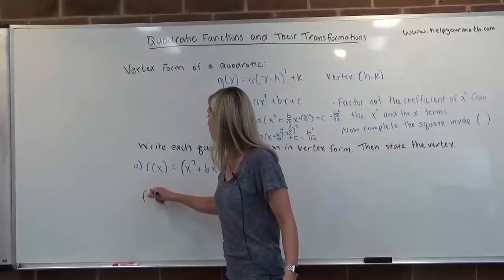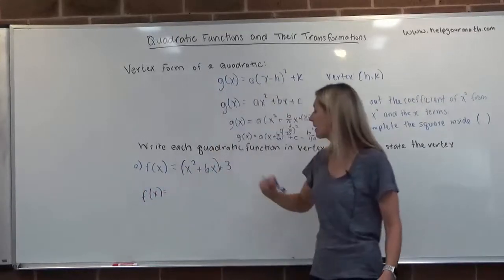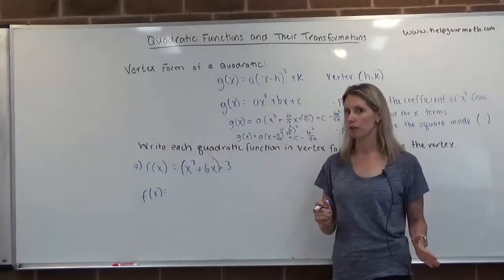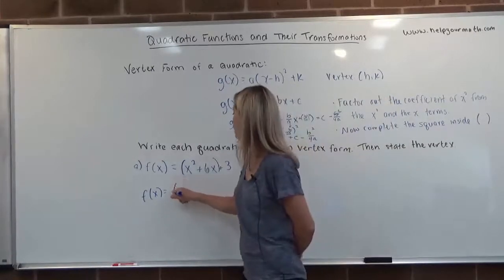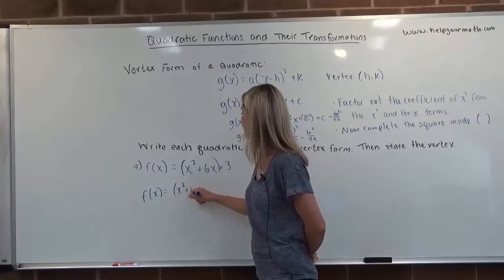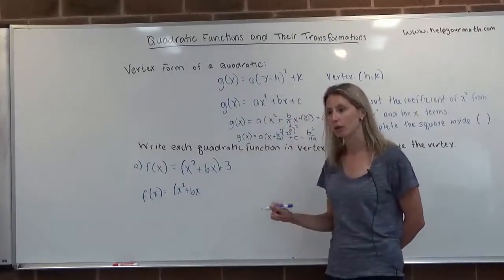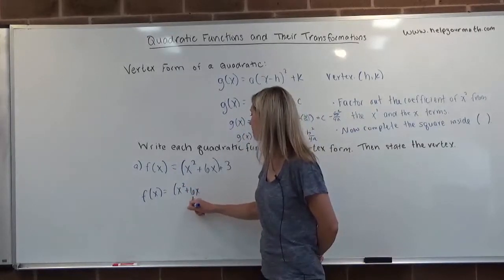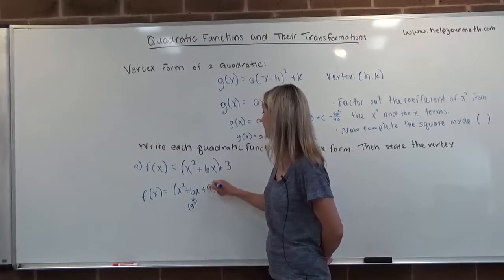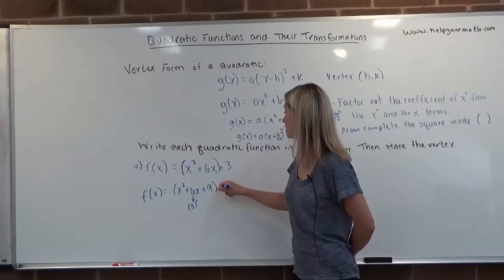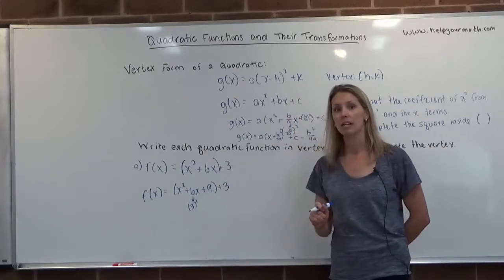Okay, so now this x squared plus 6x is 2/3 of a perfect square trinomial. We want to complete the square. So we have x squared plus 6x. Remember how we find that third term? Divide the 6 in half, that gives us 3, and then square the 3. So we would say plus 9. This plus 3 is here because it was part of the given equation.